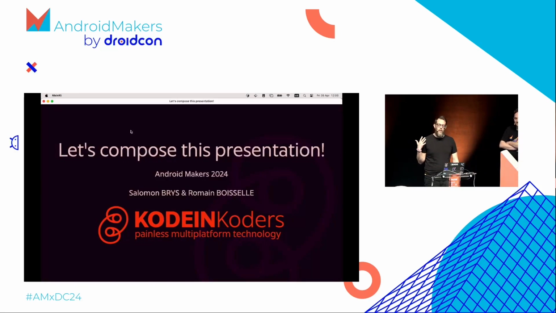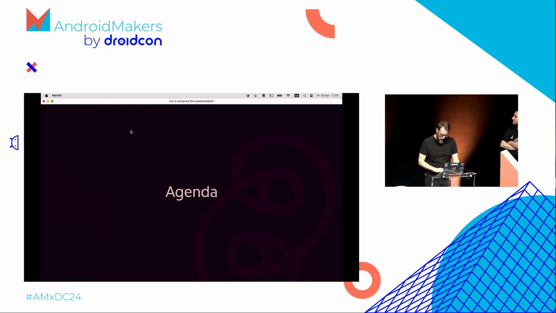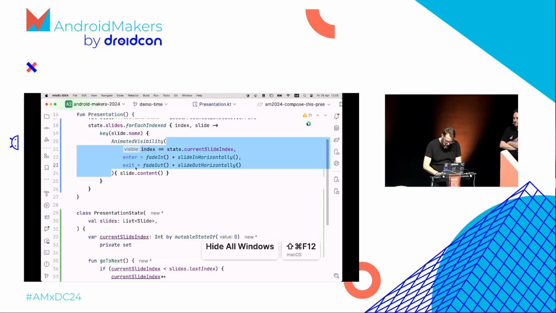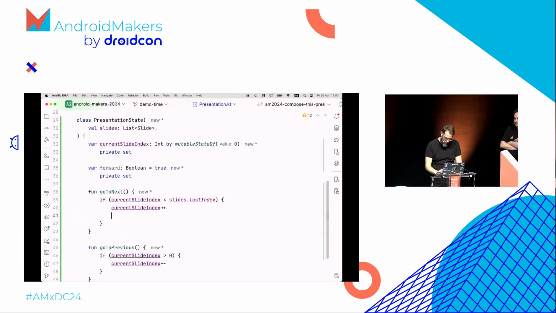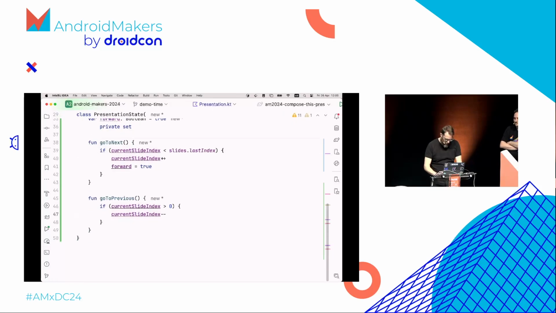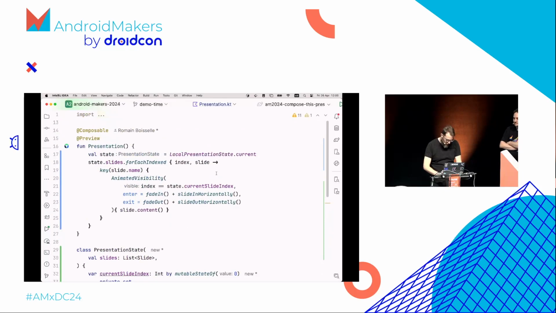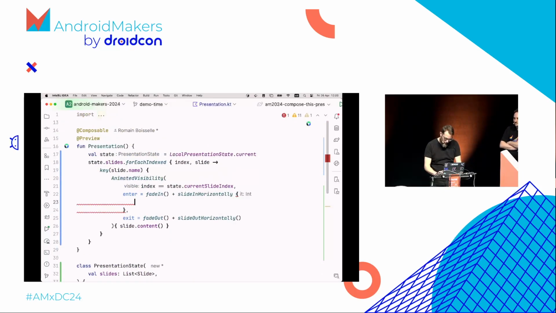I would like to have some kind of mental visualization of my slides as a railway, so they should come from the right and go out to the left. Here, they are all coming from the left and going out to the left. So let's change that. We only need to add a Boolean that says if I am going to the next step, I am going forward, obviously, and otherwise I am not going forward, so I set it to false, and I can adapt my animation with that.